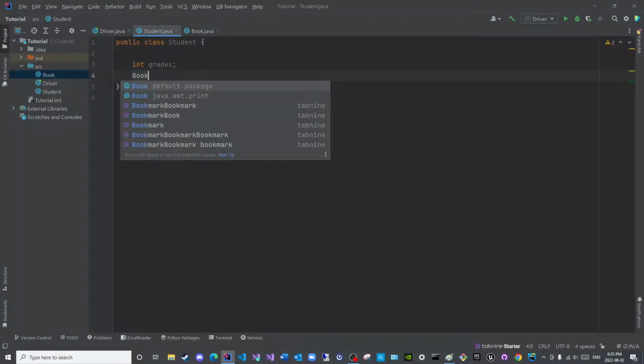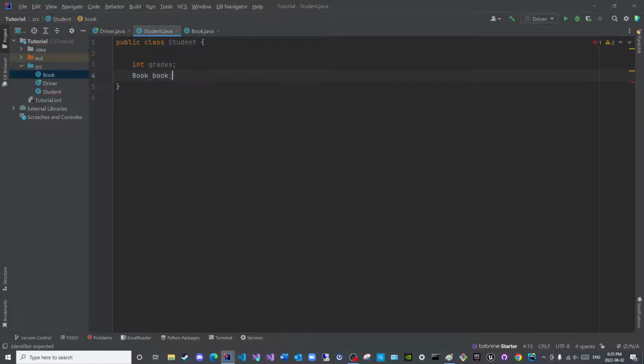And then we will have an instance variable that is of a reference data type. So this is known as composition. When you have the reference data type as an instance variable within another class, so when you have a class as an instance variable of another class, this is known as composition, as we have covered in the video pertaining to composition and delegations or delegates.